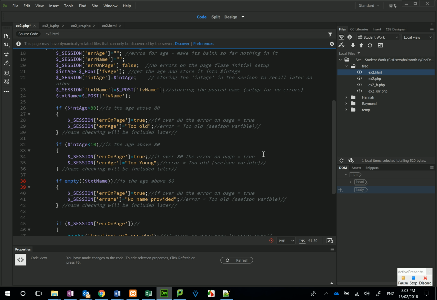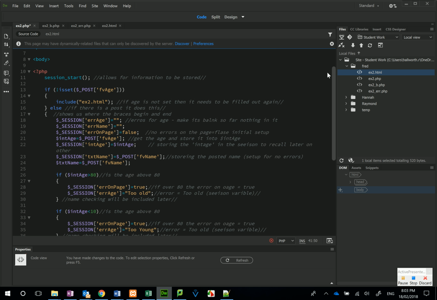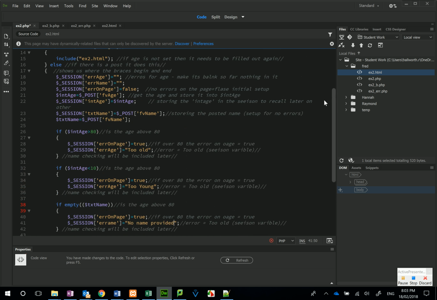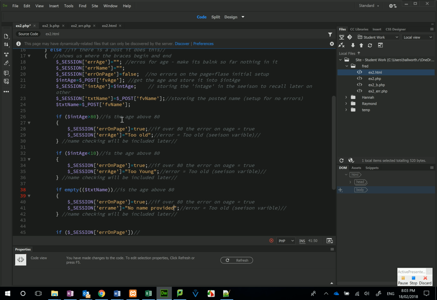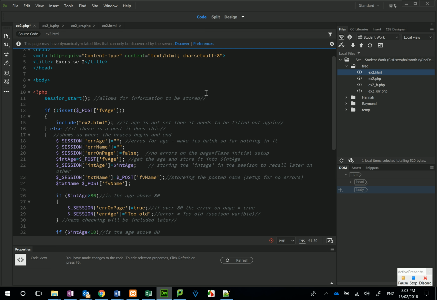Before we get too carried away, let's make sure that nothing is broken here. Although I've stored information, I've not used any of it. So let's make sure things still continue to work. So all we've done is given ourselves 3 sections for validation. Error too big, age too small, no name provided. So as long as we've got those 3 things, then we can continue. Let's just make sure this all works. Let's save.